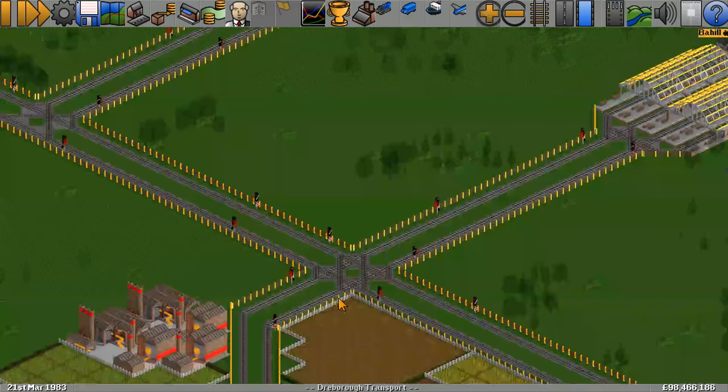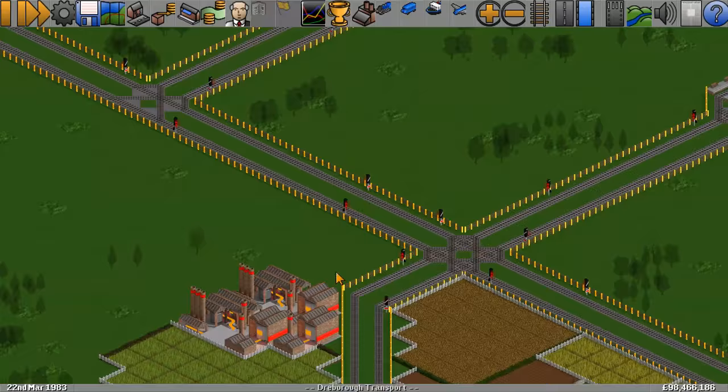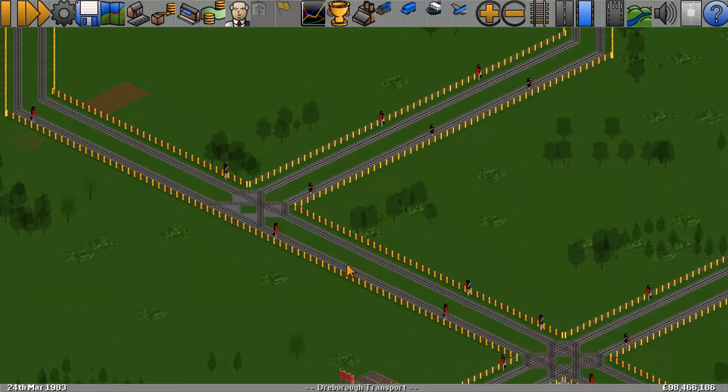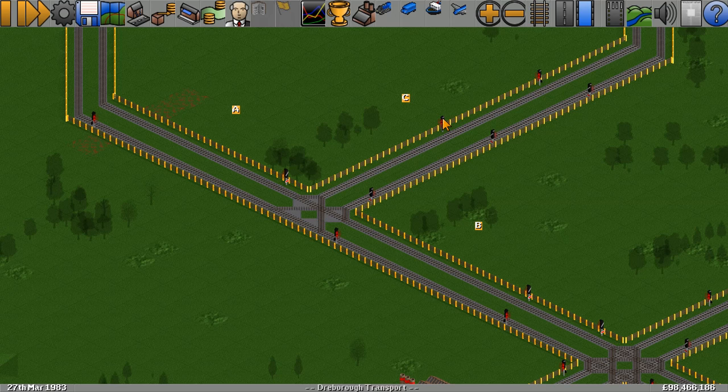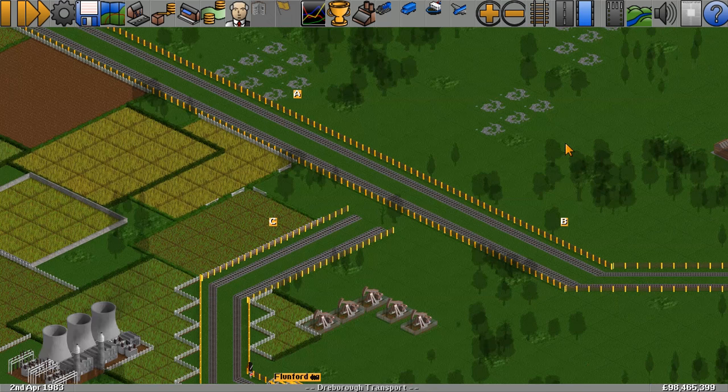Another simple thing you might want to do is put a single direction T-junction in. So here, we've allowed the trains to go in all directions. They're coming from direction C, and they can go in direction A or B. But if we want, for example, a particular special service that doesn't need to go in A or B, maybe it just needs to go in the B direction, we can do it a little bit differently. Let's say that this line coming up to the main line, line C, only wants to go in direction A.